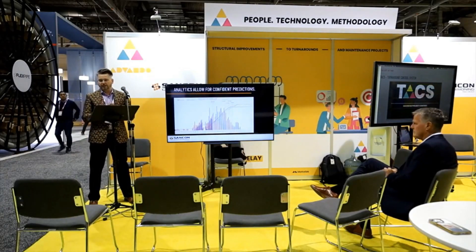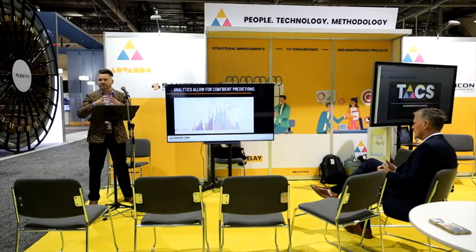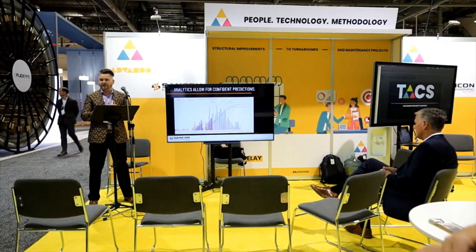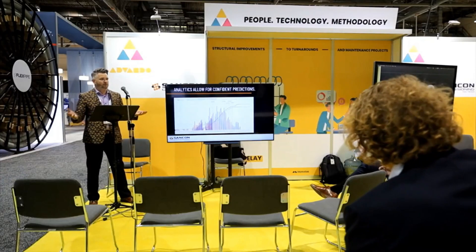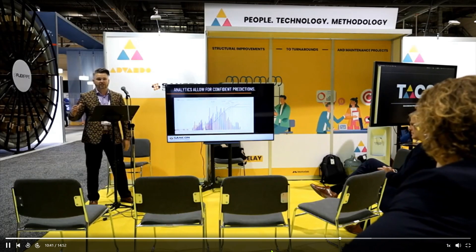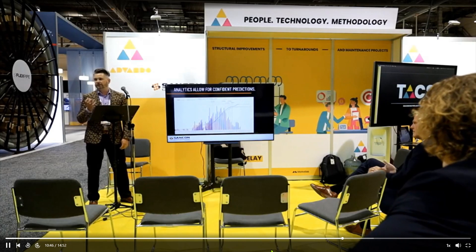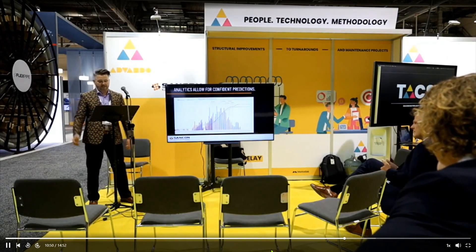Real-time reporting is transparent — everyone on the team knows where we're at. Stakeholders need to know where we're at throughout the project; it's not a black box we're trying to hide. We have the data we need to make changes throughout the project, and it's informed decision making. Nowadays, with supply chain issues, if we need to make shifts or changes to dates for specialty vendors or equipment suppliers, we need that data early so we can make changes for third-party resources at the time we need them.